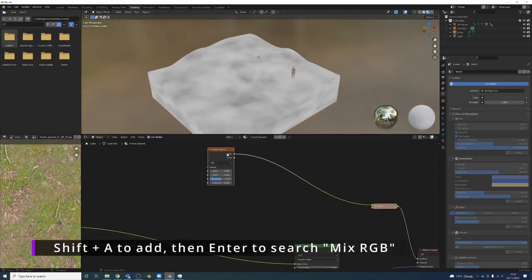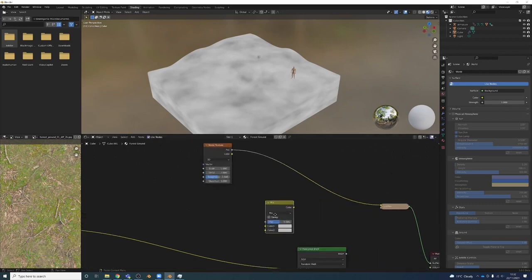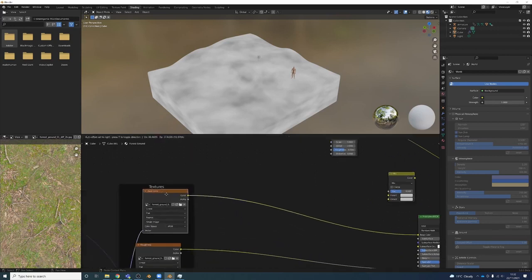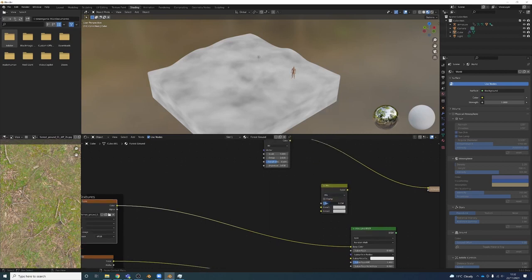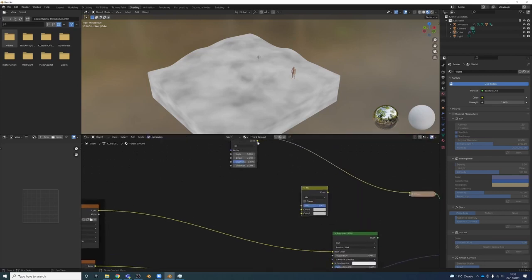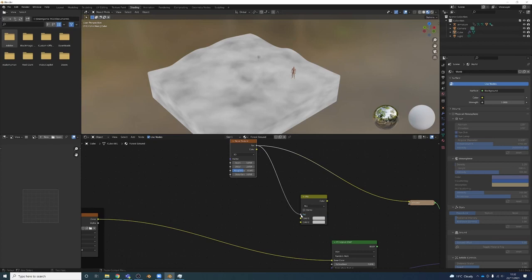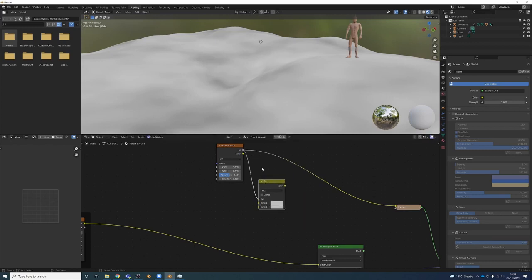Now, what we're going to do is create a mask. We're going to do a mix RGB, which is just going to take two RGB inputs, an RGB input just being our texture. So we can take two textures in, and mix them by any operation here that you would expect in the likes of Photoshop, which could be add, which would add the pixels of one on top of the pixel values of the other. But what we're going to be doing is changing the factor to a noise texture. And whenever we pump in an image into the factor here, it's going to use the white and black values to map out whatever inputs we put into here.